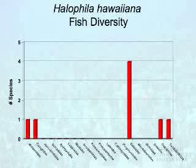Okay, so I'm going to go over the results first for Halophila hawaiiana. Again, that's the shallow water species off of Paiko Lagoon in Maunalua Bay. Most of the work is in a half a meter or less. This slide shows the family diversity for fishes collected at the Paiko Lagoon site. Now this is based on both visual surveys as well as clove oil stations. We did 16 of them in all, 8 in the sandy areas and 8 within the meadow canopy. We collected or observed a total of 8 fish species from 5 different fish families. So that's a very, very low diversity for this area.